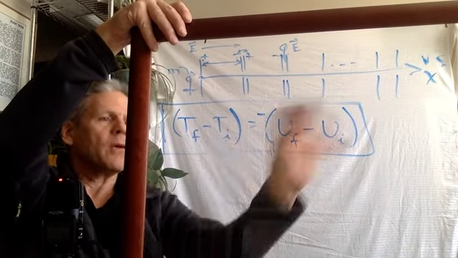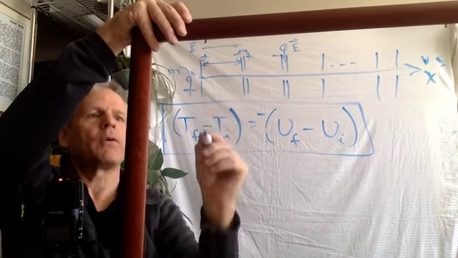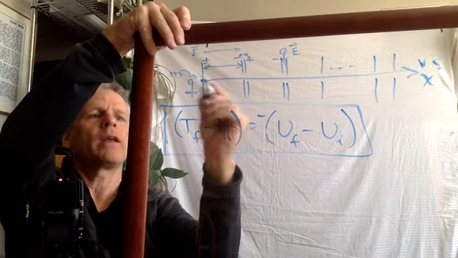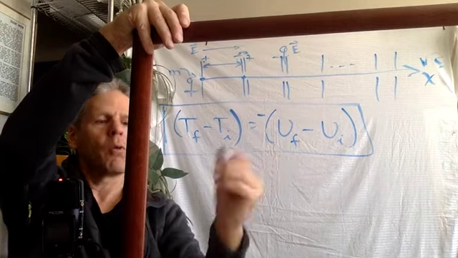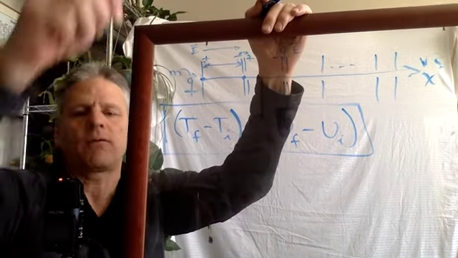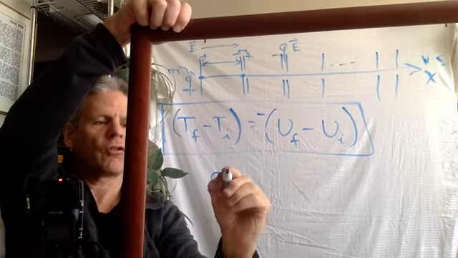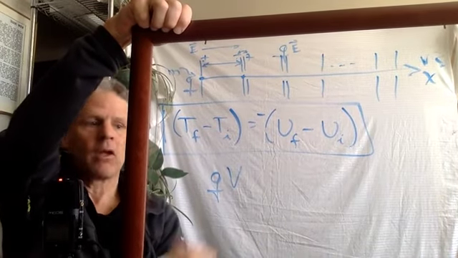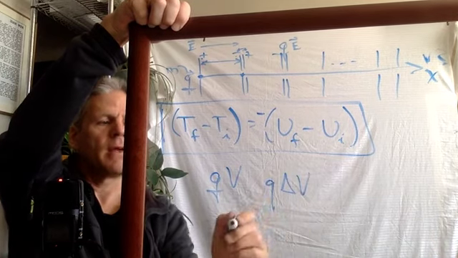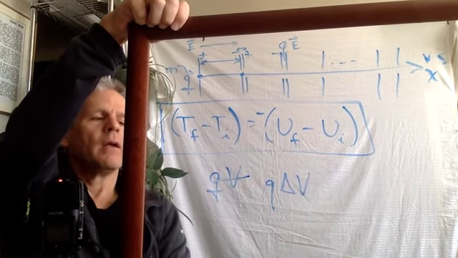Okay, so here we are. This is what we're going to do. We want to find the change in potential energy as we go from one end of this cell to the other end of this cell. What is the change in potential energy? I don't want this to turn off so I don't lose the screen. It's just QV, or Q delta V, I guess I'll say. So it's Q delta V.